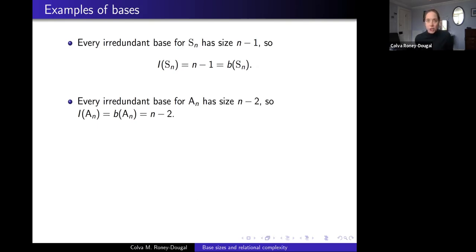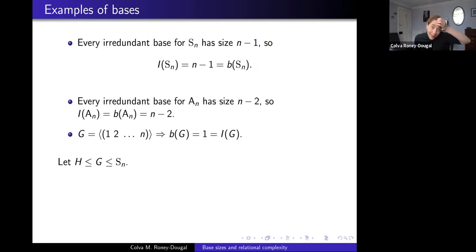Those are really, really big numbers. Not nice from the point of view of computational complexity, but that's okay because An and Sn are special, and we can write special purpose algorithms for computing inside the whole of An and Sn. Let's look at a really small example. Let G be cyclic on n points. Here, conversely, if I stabilize any 1 point, I get down to the identity. And again, the minimal base size and the largest irredundant base size coincide, at just 1. Rather than just flailing around doing examples, let me prove a little tiny lemma.